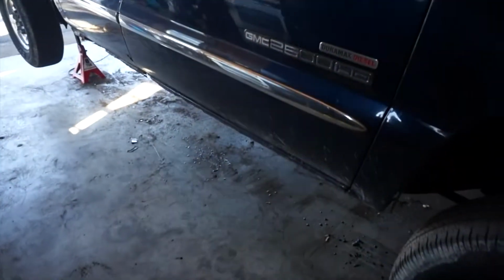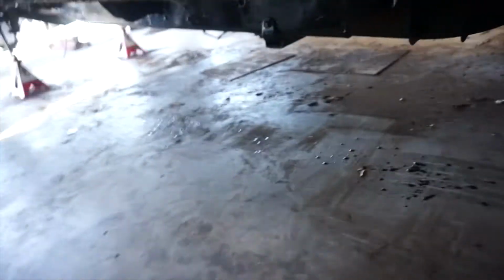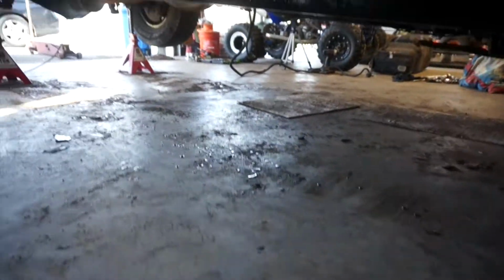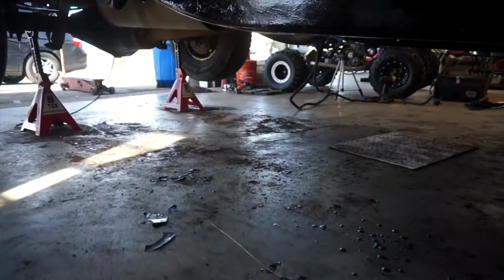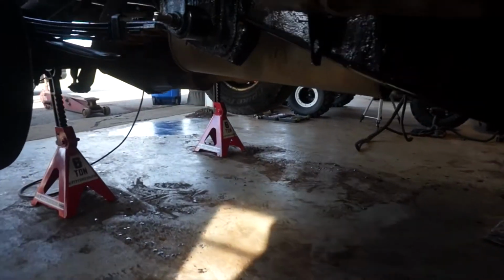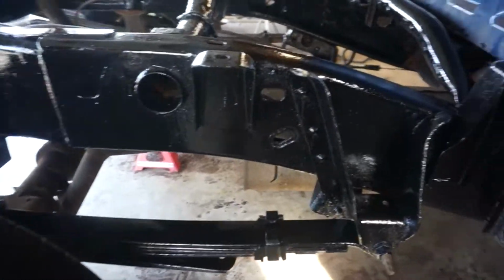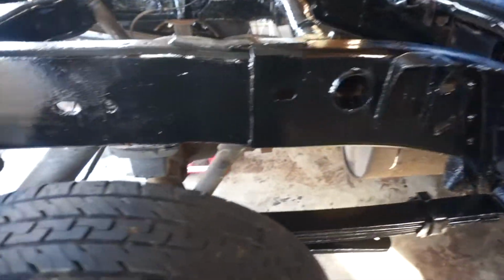Guys, and welcome back from those time lapses. I hope you enjoyed watching me fix up this frame and make it look all new again. I'll show you the results here. It's pretty good. I'm really happy with it. There's the frame rails. Let's see. And we come up here. It's all fresh, shiny black.